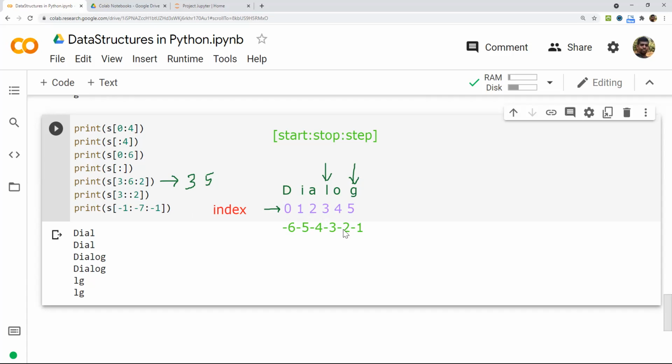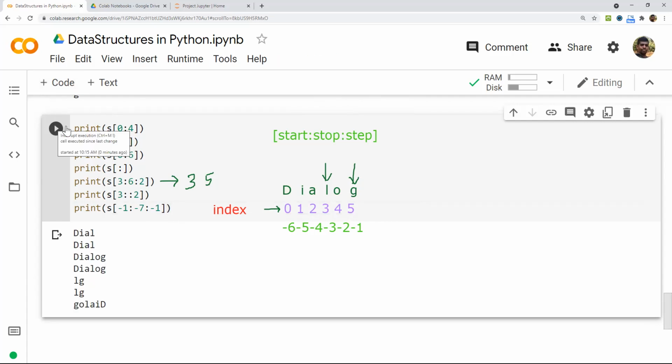That means next one is -2, -3, -4, -5, -6, right? It goes up to -7, not including -7, so 6. So that means we'll get the dialog. It has actually swapped the values, right?